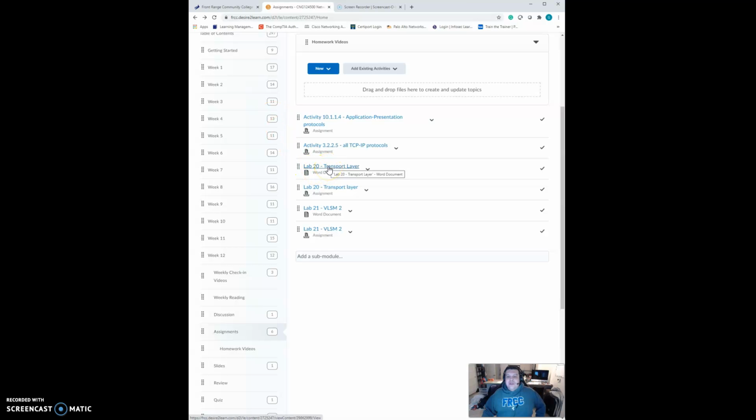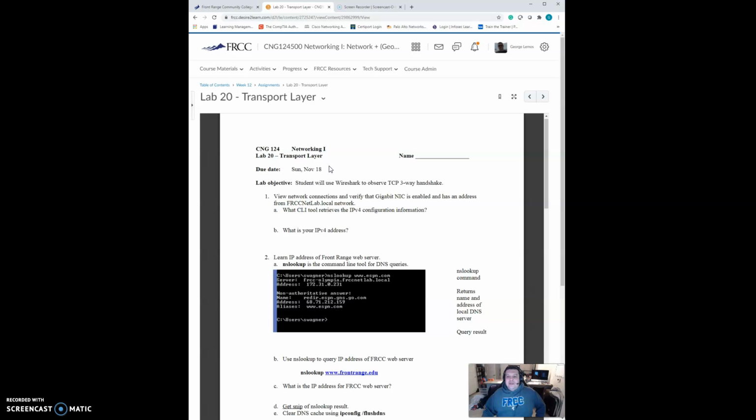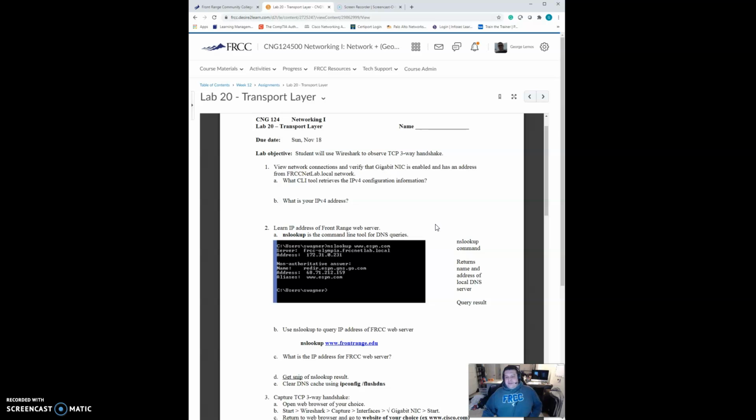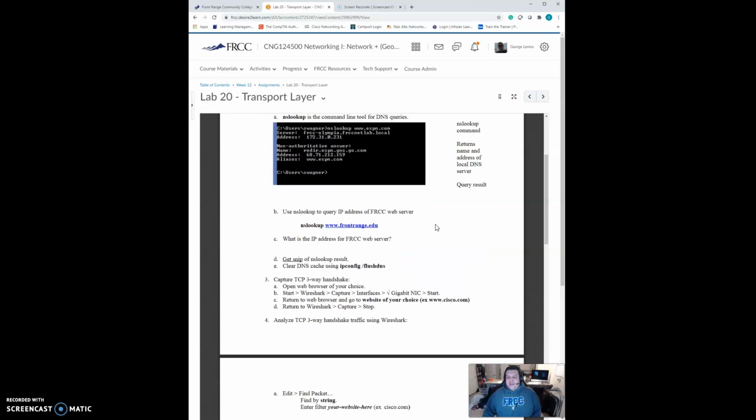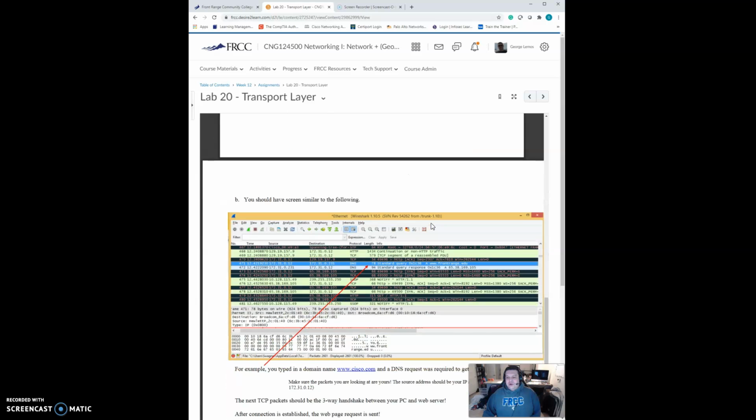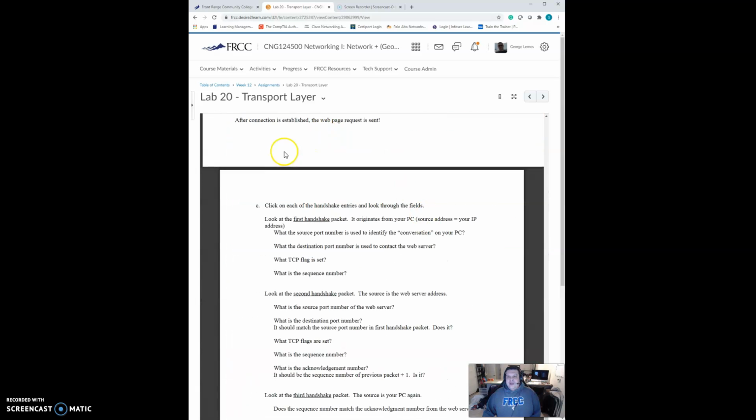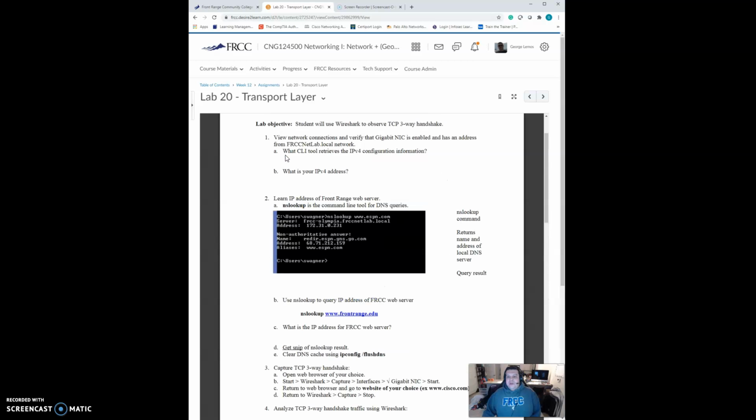We don't have a Packet Tracer lab this week, I believe. But this one is using Wireshark. We dive into Wireshark again, and we're going to look at the three-way handshake. If your network has a lot of people on it, you're going to get a lot of information really fast. If you can, try not to stream. If you have a smart TV, maybe make sure it's off. Definitely try to reduce your traffic on your internal network, and that'll help you get this done.